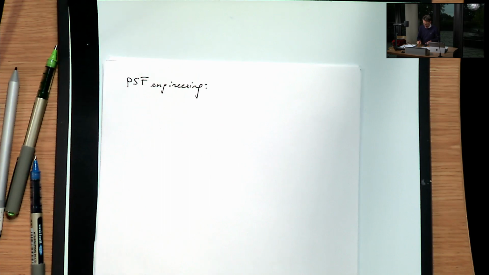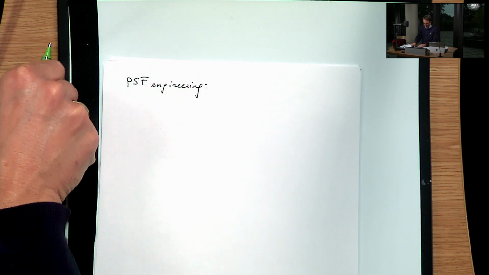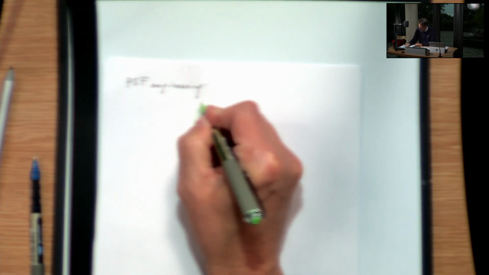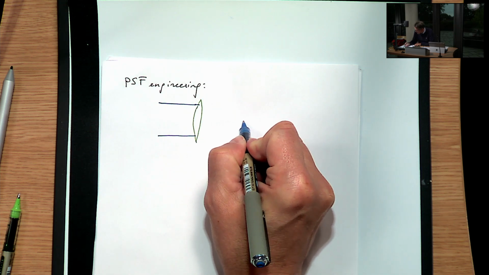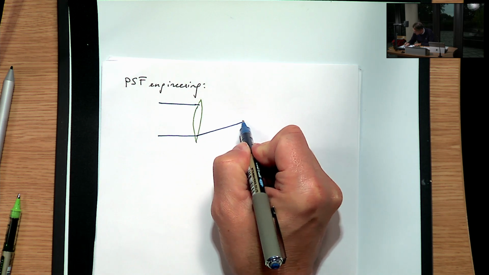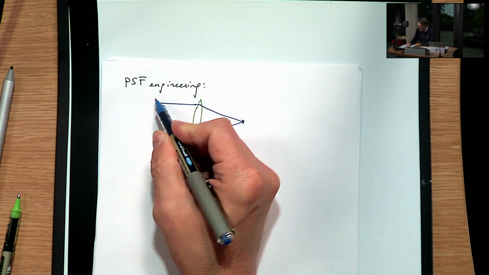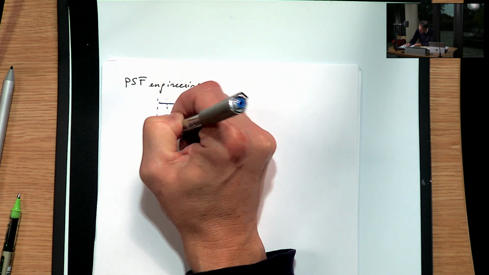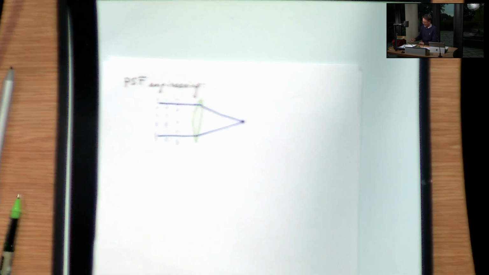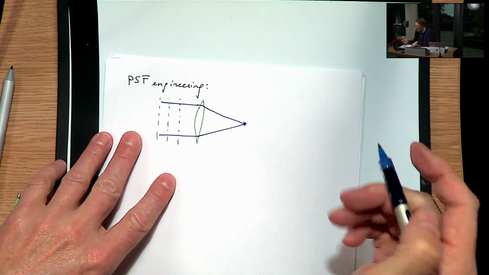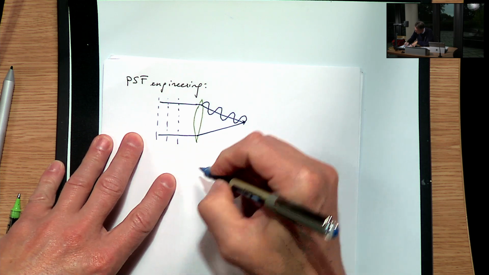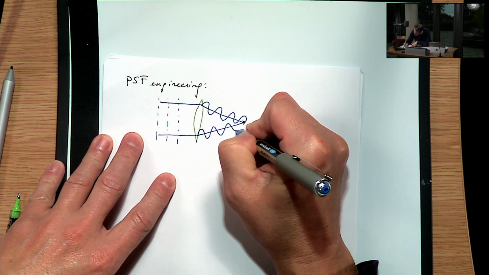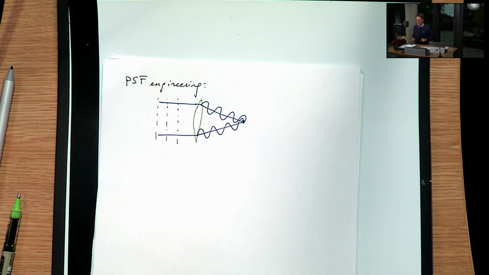So if I just for a moment go back and think of how a lens works. If I have my objective lens like that, and I have my laser, let's say I have two rays coming on to my sample that I'm illuminating here. So this one comes this way, and that one comes that way. And then if this is a plane wave, like so, then of course they arrive at that point exactly in phase. I mean, that's the point of a lens. That's exactly what it does. So if I draw this here like so, 1, 2, 3, 4, and this one here is 1, 2, 3, 4. You can see they are exactly in phase at that point.